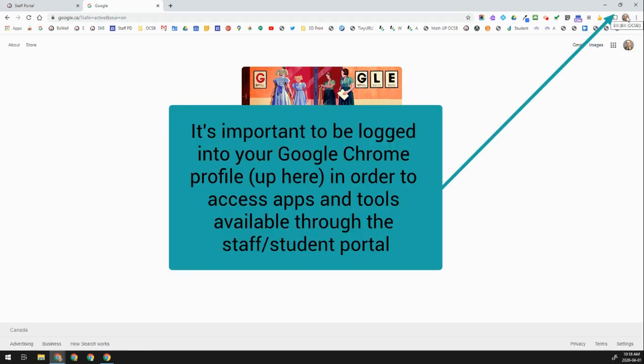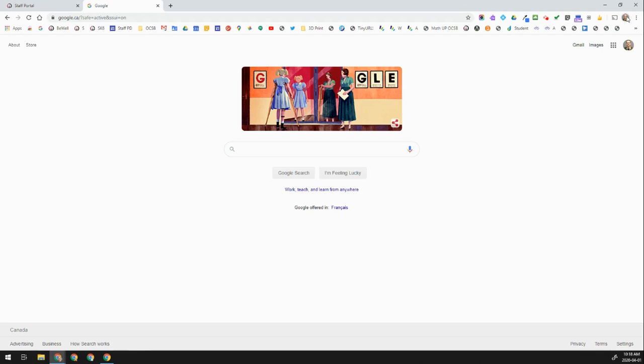A lot of our Google Chrome access through the staff and student portals rely on Chrome being logged into so that we can access any of those resources simply by clicking on them. We call that single sign-on. So if we click on a device, we're signed in because our Google account lets us. On a Chromebook, it does both of these, but on a PC, you will have logged into Google and logged into Chrome.